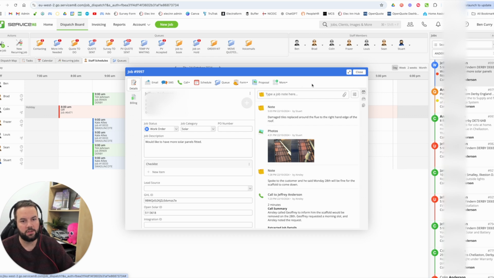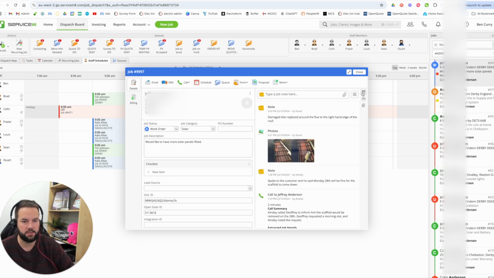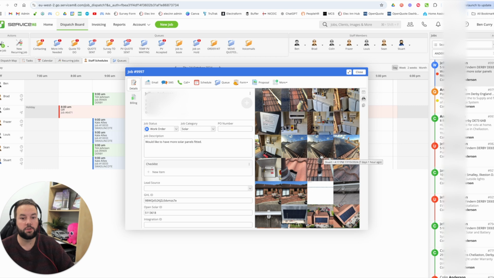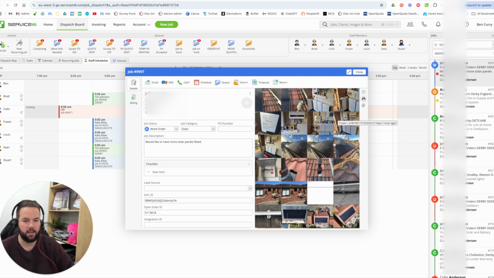Now, what's been added for ServiceM8 13 is these little tabs down the side. So you can get rid of your diary if you need to and you just want more space. But you can also click the photos and view them all side by side, which is fantastic. This one's not got too many, maybe 20 photos on the job. But if you go to jobs with a lot more photos on, there could be hundreds of photos on a job. So it makes it really easy to find the photos from the pictures.